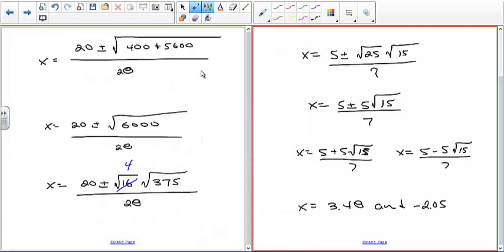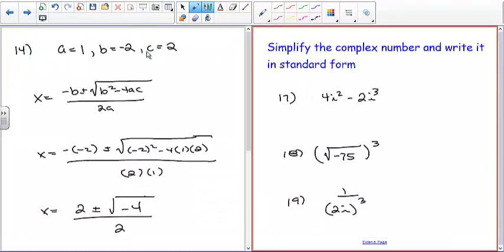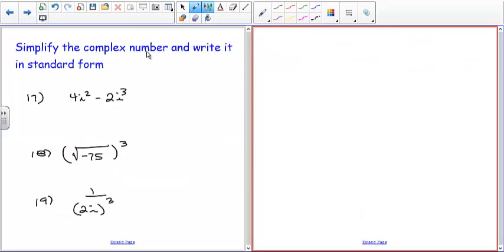So apparently I did it right. So that's good. Here, using what we talked about early on, i squared is going to be negative 1. i cubed is negative i. So for the first one, I'd have 4 i squared, but i squared is negative 1. And then I'd have i cubed, which is negative i. So I'd have negative 4, and then negative times the negative is positive. So I get 4 plus 2i. So anytime you have a higher power of i, you can simplify it.